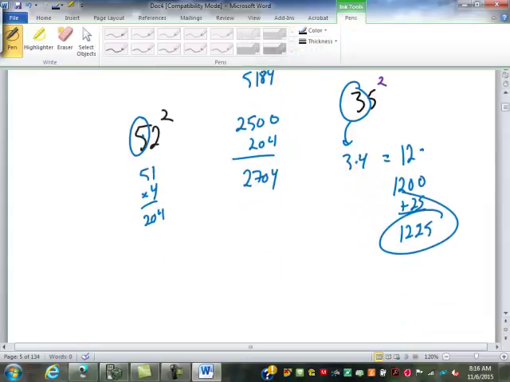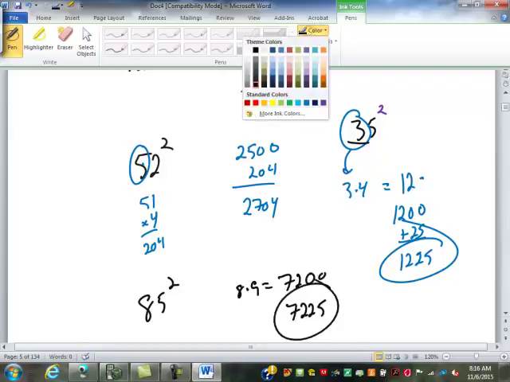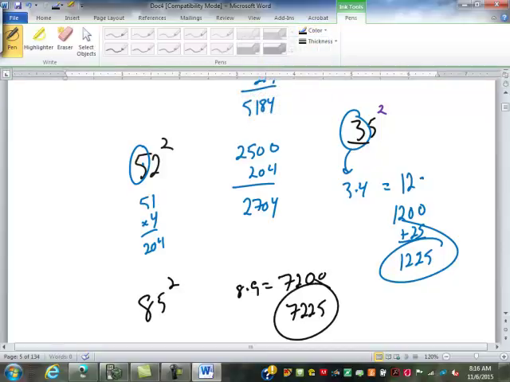Why is it 4? Because it's one more. It's always one more than the 3. Like I said, if I want to square 85, 8 times 9 is 72. That's 7,200 plus 25. 7,225. So 4 wasn't just an arbitrary number. No, it's just one more than the 3. Like I said, once you start seeing the patterns, the calculations are extremely simple.